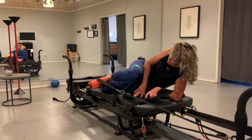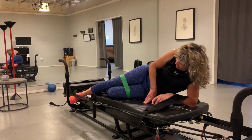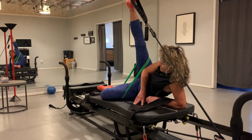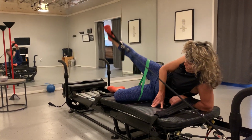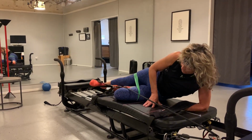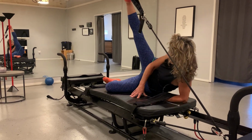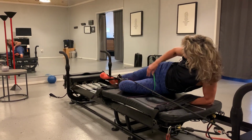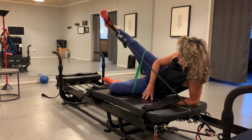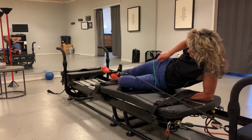All right, we're going to come off on this and go to up down. So you're going to take that right foot all the way to the ceiling, bring it up all the way up to the ceiling. Keep going, and then straight down, nice and slow. Focus in on your leg muscles as you're bringing them down and try to activate it. That lovely green strap will probably roll on you. It's expected. It's kind of hard not to when you're going up, down, but that's fine.